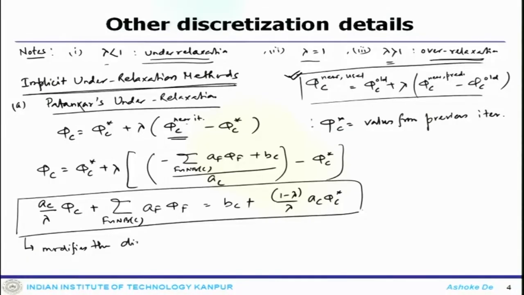the diagonal coefficient. So on the right hand side, without changing the governing equations or changing the discretized equation mathematically, since lambda is less than 1 under relaxation, it increases the diagonal dominance of the algebraic system, it enhances the stability of the iterative solver. So this is one of the advantages of using this compared to an explicit approach. This implicit under relaxation brings out that advantage because it modifies the coefficients or the diagonal coefficients of the linear solver, which due to the under relaxation enhances stability and the convergence becomes faster.